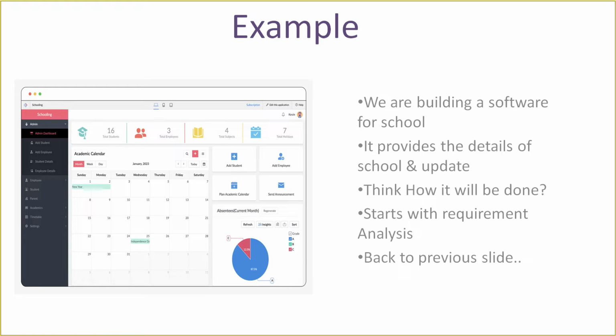Now, the testing lifecycle begins with the requirement analysis. So you have to analyze the requirement and come up with questions. As a tester, you have to see where the defect lies, right?